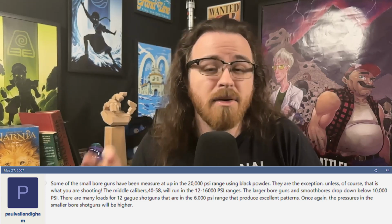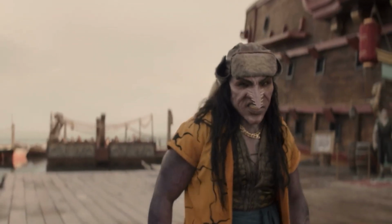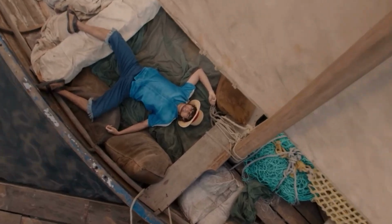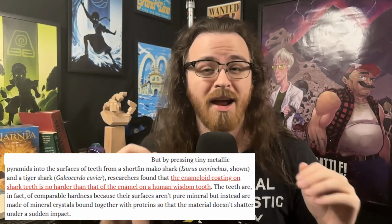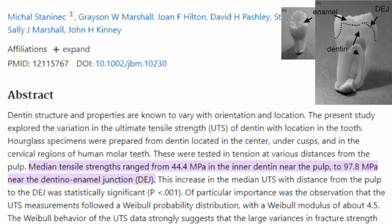But from what I could find online and in a few forums I saw, most smoothbore flintlocks had a typical pressure of about 10,000 psi, meaning that Arlong is already about 100 times stronger than your average human, just his skin in general. But what I really want to look at is his teeth, because Zeph shoots Arlong's skin. It's his flesh that reflected the bullet, and we all know that flesh is much softer than teeth, right? Now, human teeth and shark teeth are actually very similar in hardness and strength, a little over 97 megapascals or 14,000 pounds per square inch.